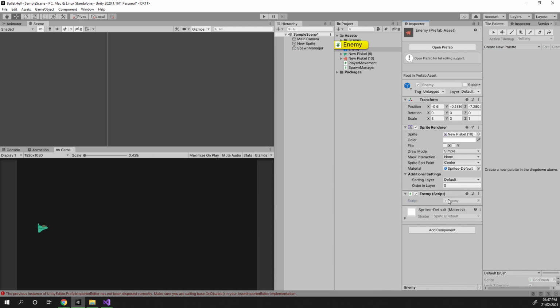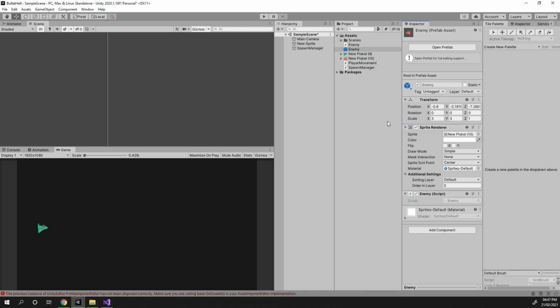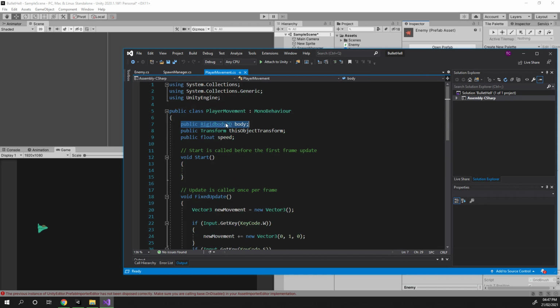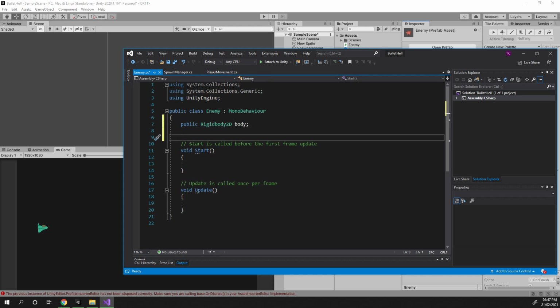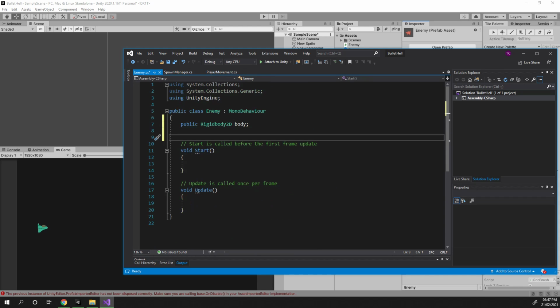So I'm going to go ahead and open up our enemy class. Here it is. What we want to do is move it across the screen. Let's just do the thing we did already. So we've got a rigid body. We're going to make a rigid body class so that we can do the same thing, except this time we don't need to do all this crazy different stuff to get a different input. All we want to do is make our character move to the left.